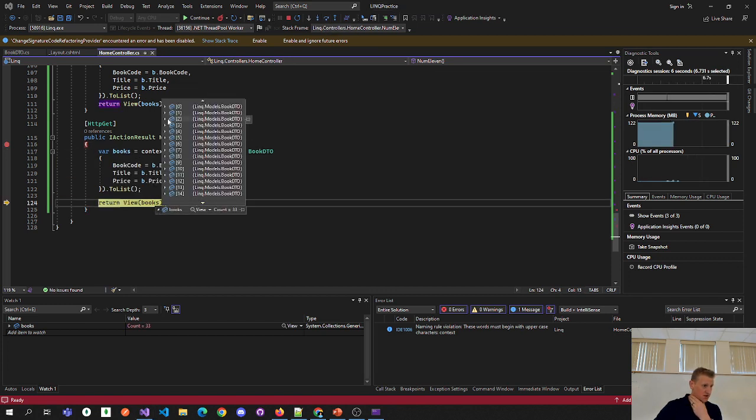So our books, trying all of them. Yeah, I wanted all the books, at a discounted price.